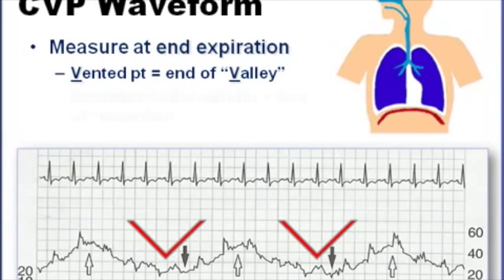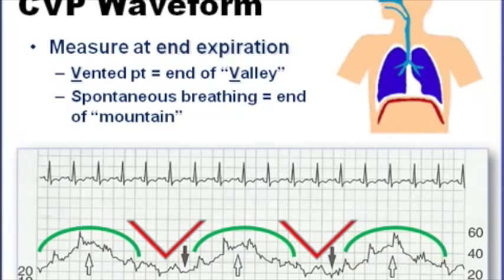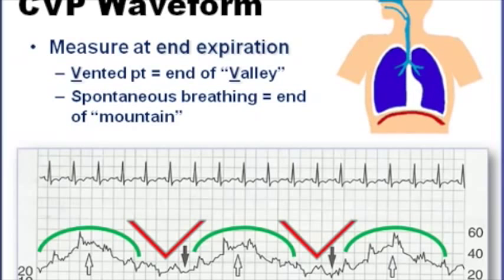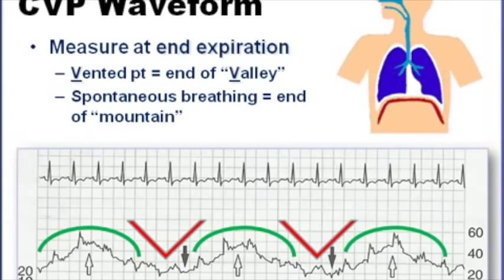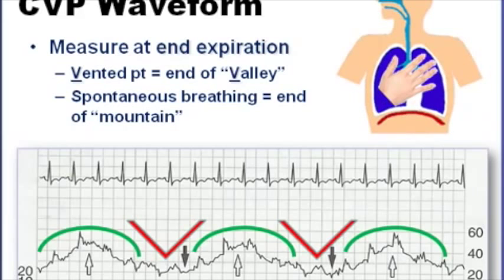And then for the spontaneously breathing patient, I like to think of these as mountains. So we're going to measure end expiration at the end of the mountain, or before the mountain starts to slide back down into the valley. Of course, putting your hand on the patient and looking at the waveform is always a great way to verify that that indeed is end expiration.